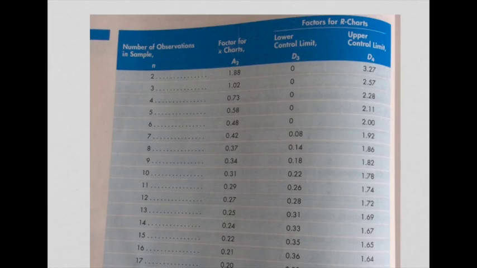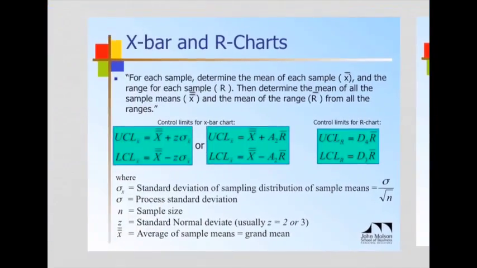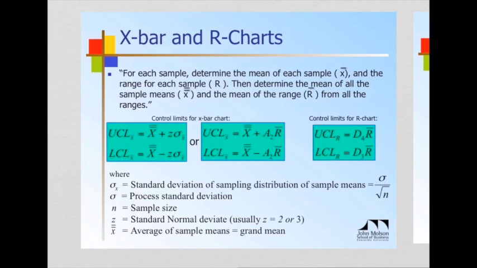The first point is that I would like to, before we start to discuss the actual problem, just a refresher. This is from last lecture, last class, just to talk a little bit about the formulas that we use for the control charts. So the first kind of control charts are the X bar and R charts. The X bar and the R charts right here. The formulas that we use are as follows.